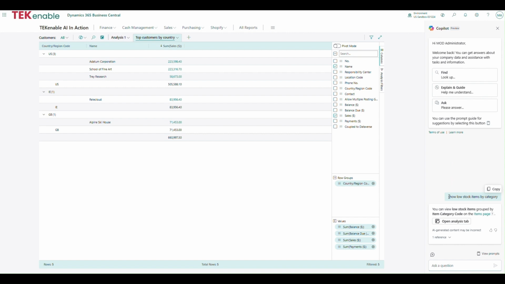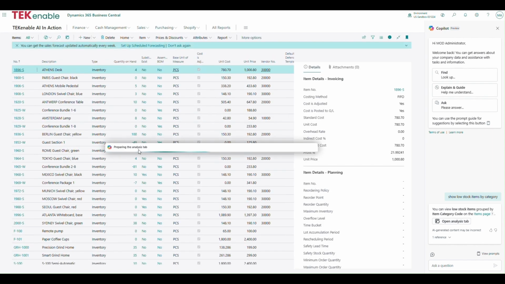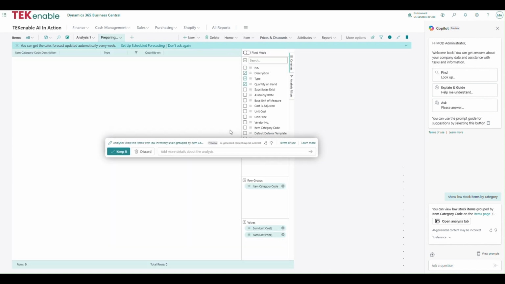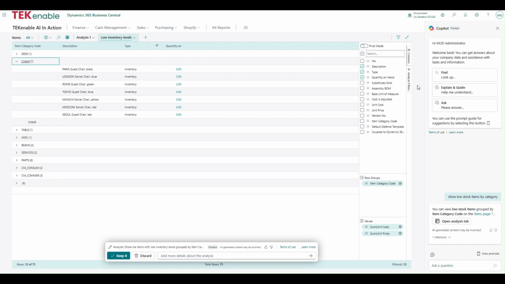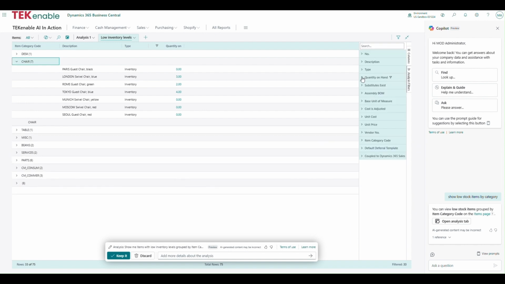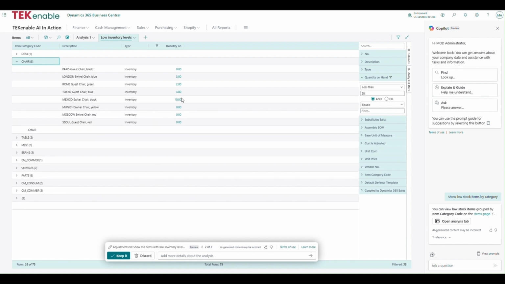Now the data has appeared, I can begin my analysis or perhaps tweak the filters, in this case to extend what it determines to be low stock, which is currently assumed as 10. I can easily change it to 20. Again, the heavy lifting has been done for me, saving my team time and effort. I can also export to Excel should I require to perform further formatting and processing.